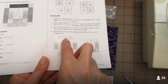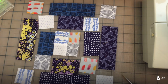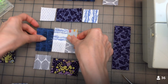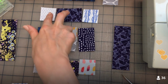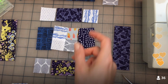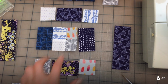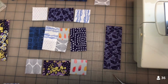It seems pretty easy. We're sewing 2 A's to a center B on the top and bottom, and then we're sewing this center area here. So I'm going to just kind of move the things that we're not dealing with away right now. All right, so we're going to sew this row together, this row together, and this row together. So what I'm going to do is probably sew all of these first, and then all of these second, because then we'll just keep trimming. So this one we do have to pay attention to. But if we stay in order, then we should be good to go. So these two, then these two, then these two, and then this grouping to this grouping to this, and this grouping to this. So I think that's the plan.